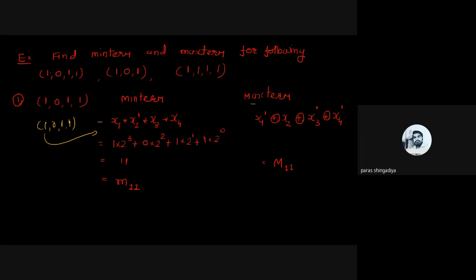So it's the part of max term. Okay, x1 dash ring sum x2 ring sum x3 dash and ring sum x4 dash. Okay, from what was defined here, you have to take the reverse here. Okay, here in dash there is x2, so here you have to consider x2 only. Clear? And consider the remaining as complement. Let us derive the answer.